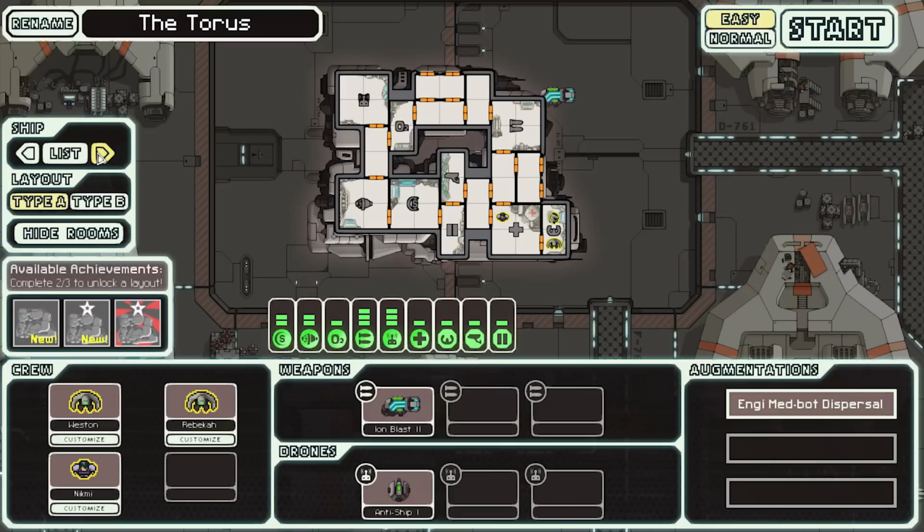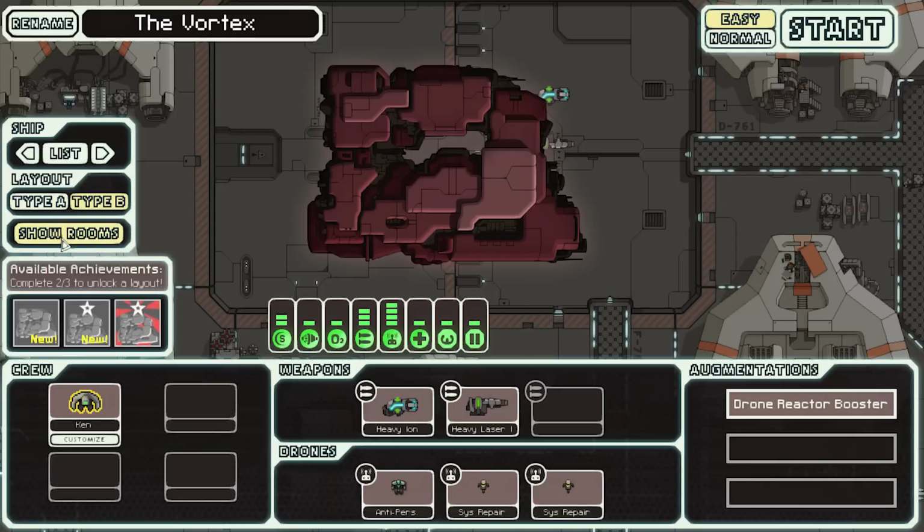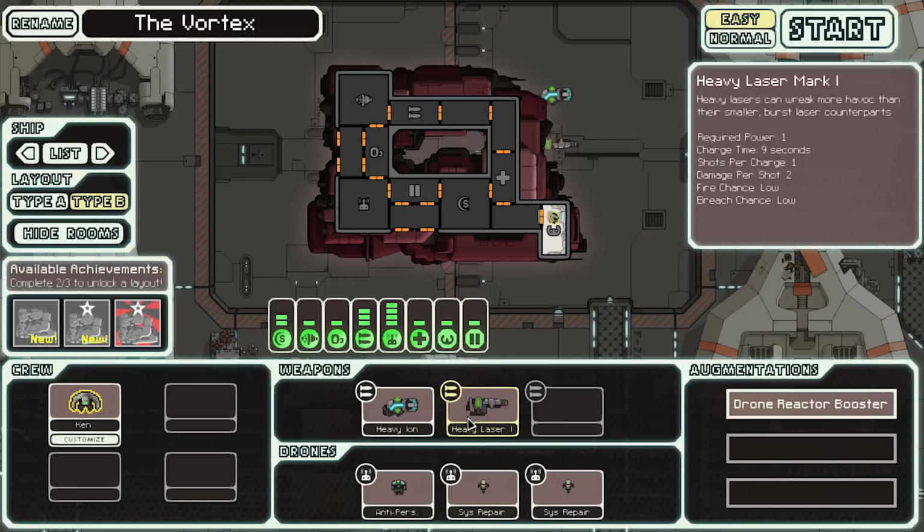I don't know. Definitely thinking the Taurus though doesn't match my playstyle at all. Ooh, this one's red. Doesn't match my playstyle at all. The heavy laser makes it a little better, so then that way I actually got a shot. It's only one shot though. Requires just one power, so I'm not relying on the drone, so maybe this would work. I don't know.